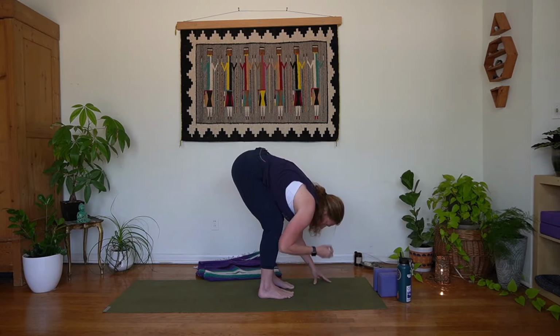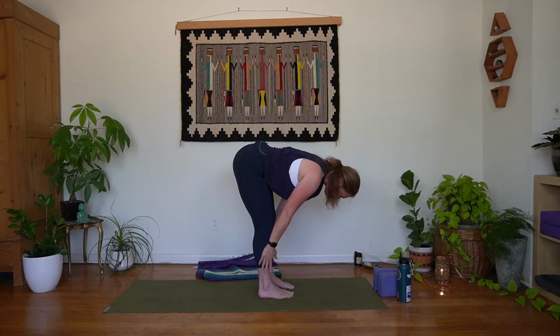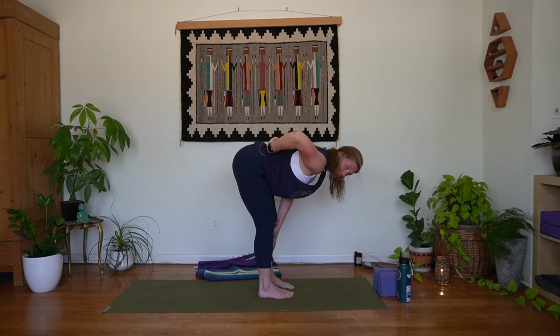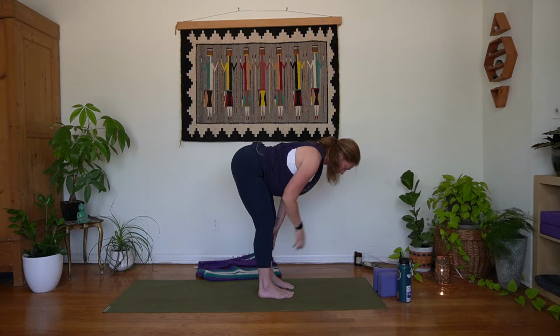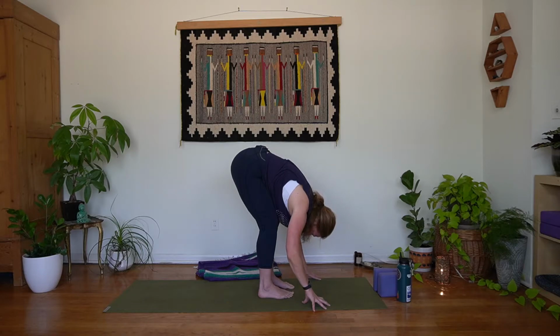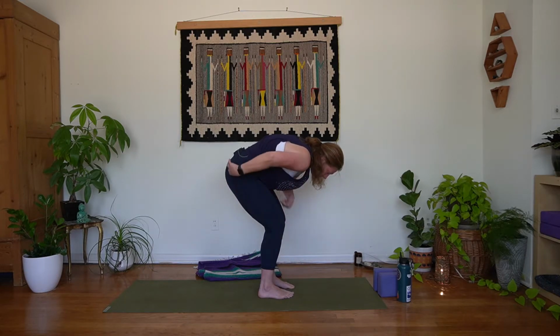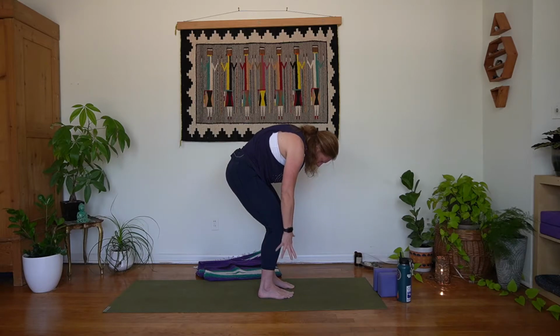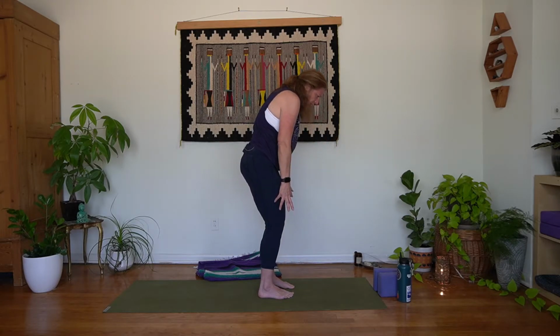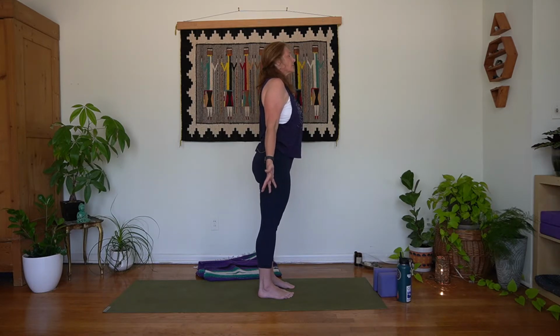And then I'm going to show you how we rise back up. So we'll inhale halfway and find a long spine. So basically that same table posture, long spine, crown reaches away. And then exhale, releasing back down towards the floor. And then take an inhale here. And exhale, slow rise up, keeping the tailbone tucked in to protect the low back. Slowly rising back up. And guess where we end up? Rippling right into that mountain. In through the nose, sigh it out through the mouth.